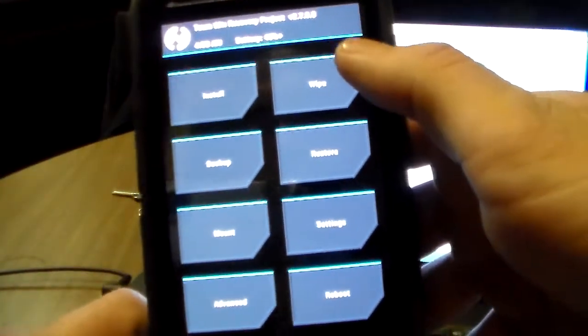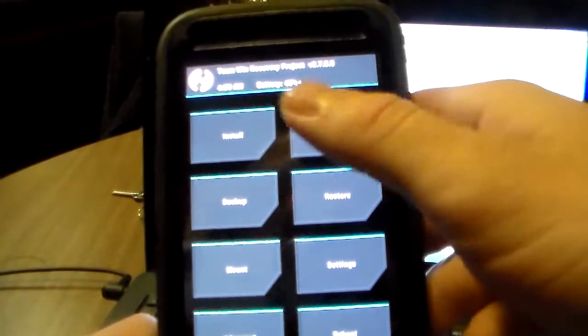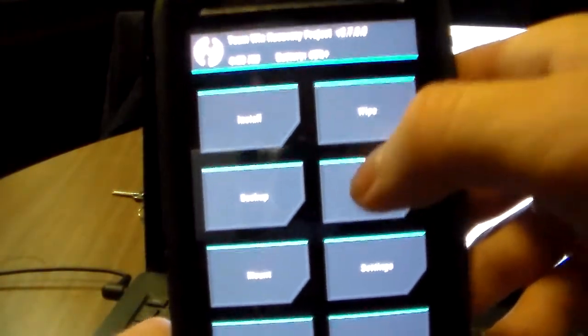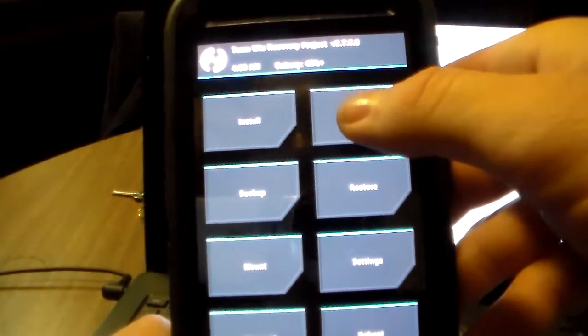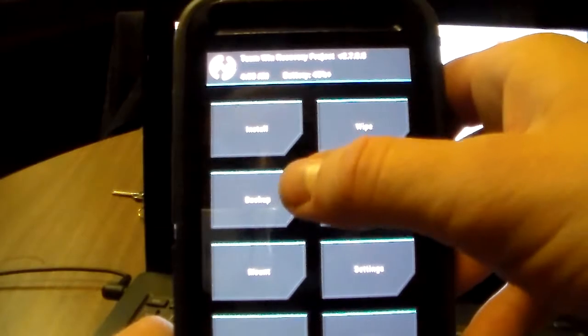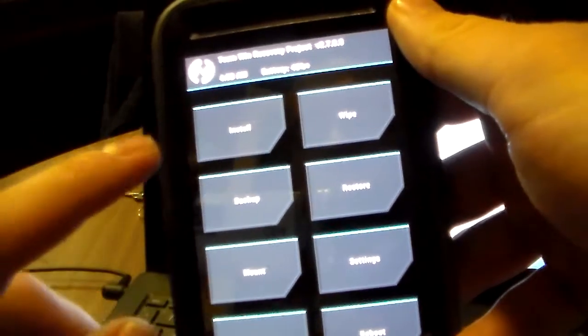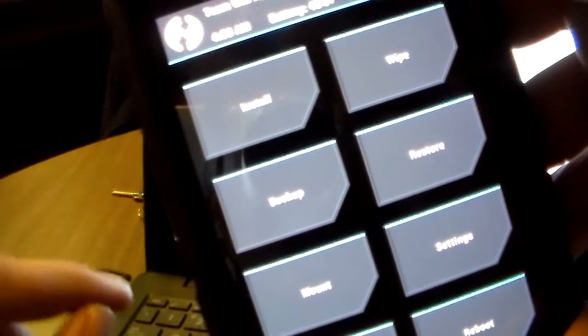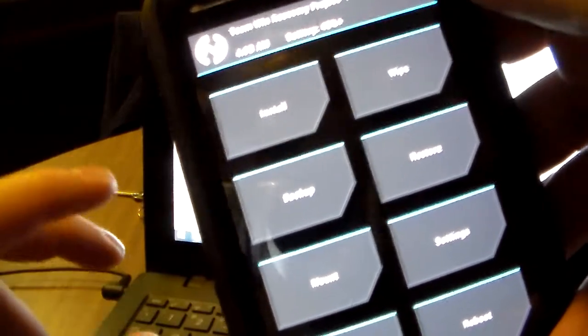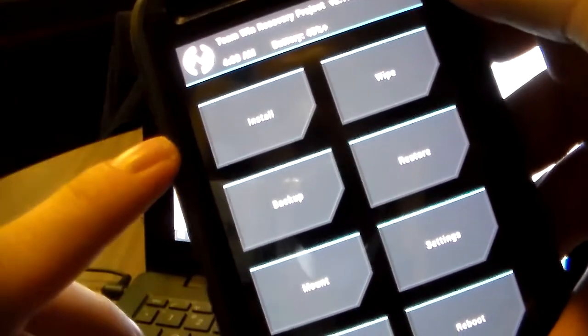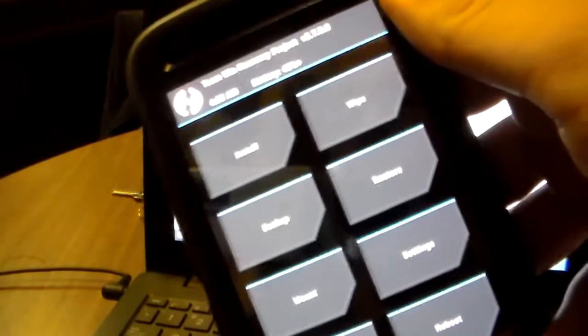Alright, to install a custom ROM, first thing you're going to want to do is make sure that you have that backup. That's the first thing you need to do as soon as you install custom recovery. You're going to go into this, and make sure your backup is installed onto the SD card, not the internal storage, because if it's on internal storage and something does go wrong, your device might say storage decrypt or encrypted or whatever, which means you're not going to be able to get it back, and you're going to lose everything, including your backup. You'll have to go through the whole process of restoring your phone, then rerooting it, then reinstalling the custom recovery, and anything that you've downloaded is going to be gone, pictures or anything like that.